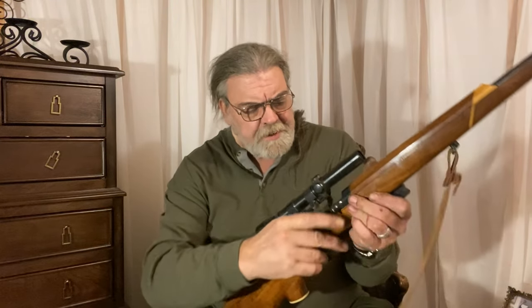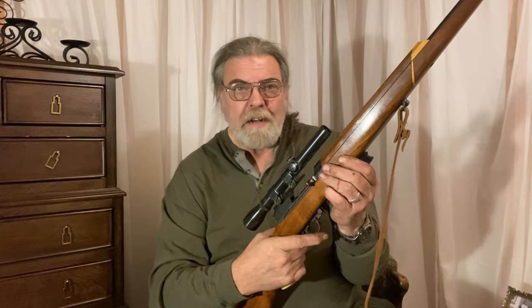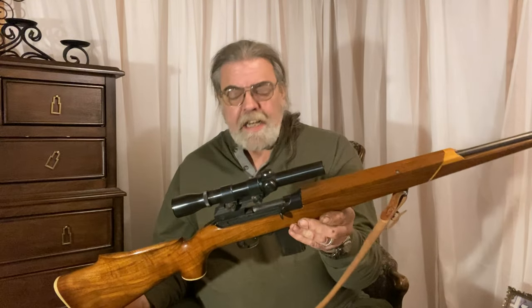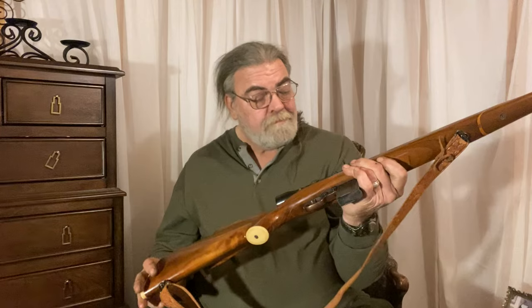which works really well. I mean, the trigger on this, it's really quite nice. Breaks about 3.5 pounds. No over travel. Thank you, over travel stop screw. And it's just a very pleasant, very nice gun to shoot. And it's pretty handy. And it weighs about 6 pounds. So it's not excessively heavy.